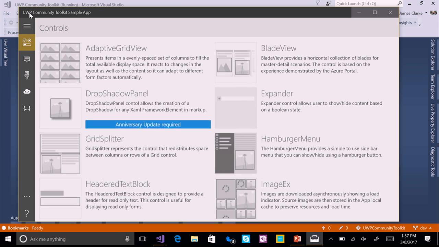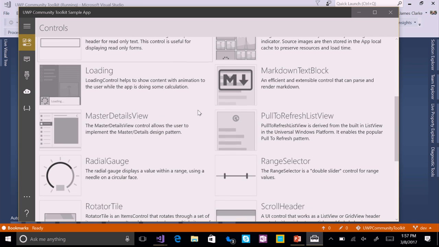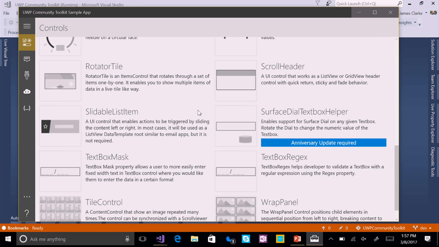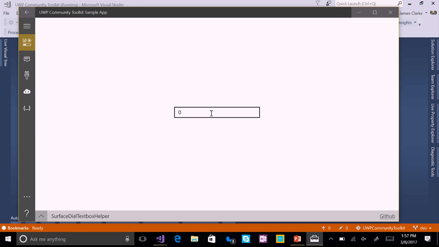The second one that I'm going to show is the dial. So if we scroll down and look at this one, I really like this. This is just a text box. I have a dial here, and as I rotate the dial on the desk, I'm seeing that nice ability to scrub through values. I can feel the haptic feedback on the dial coming through my fingertips right now. Almost like something from a superhero movie. It's pretty fun.